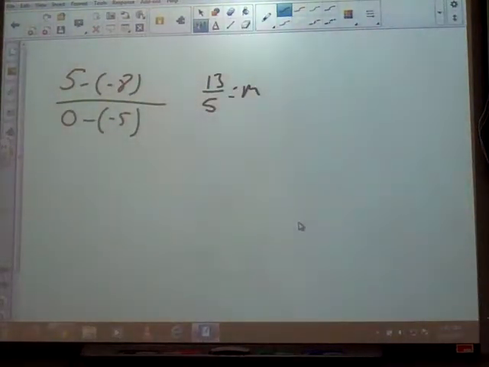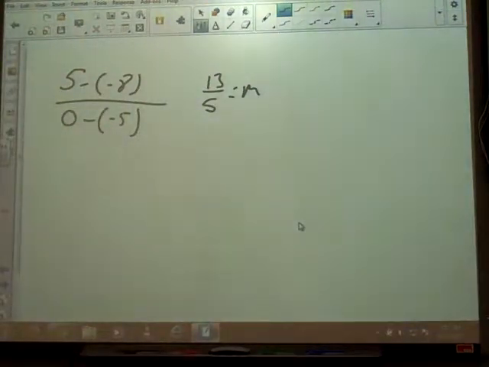All right, now I've got options on what I do from here. I've got 2 points and I've got a slope, so I could use one of those and write it in point slope form and then simplify that, which is y minus y1 equals m times x minus x1. Or I could just use one of those points and that slope and put it in slope intercept form and solve for b and then go from there, y equals mx plus b. I did it this morning.